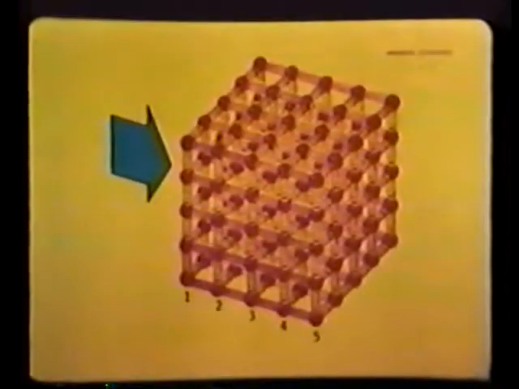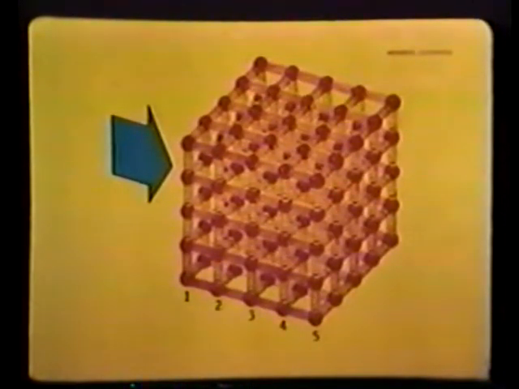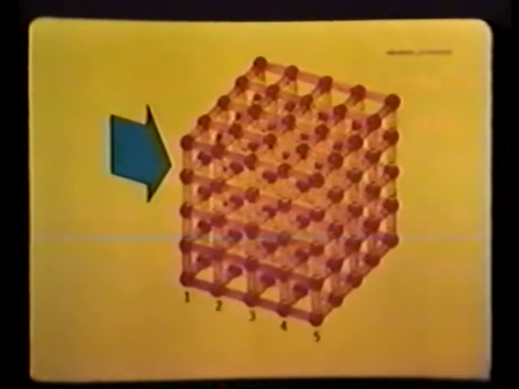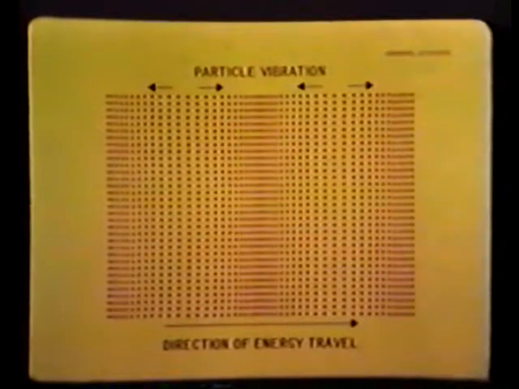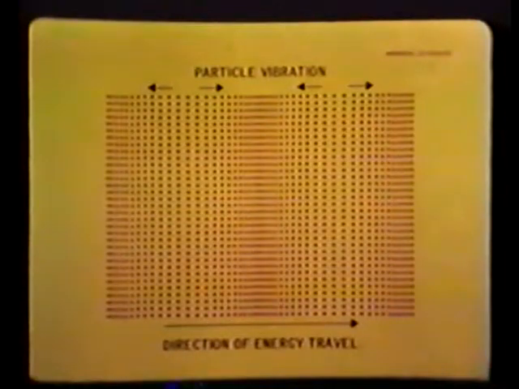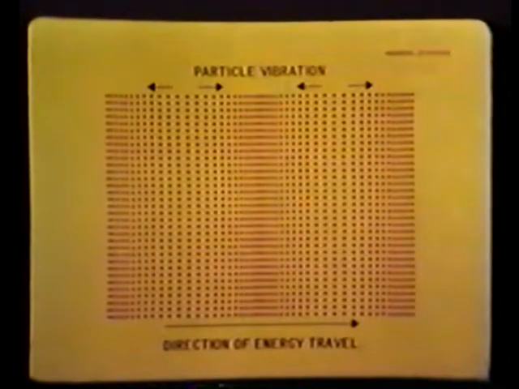We apply a vibrating force to the left side. The particles in the first plane begin to vibrate back and forth. The springs, or elastic forces, transmit the oscillations to the particles in the second plane. When these have started oscillating, the vibratory movement is transmitted to the third plane, the fourth plane, and so on. This creates zones where the particles approach each other very closely, and other zones where the particles move away from each other. It is via this wave, advancing through the medium, that energy is carried. The particles themselves do not move through the medium.